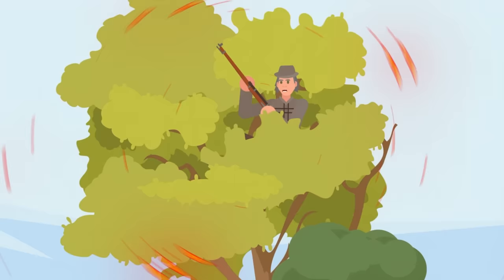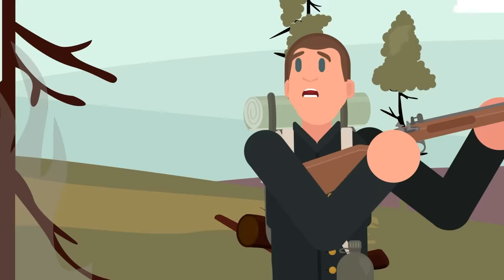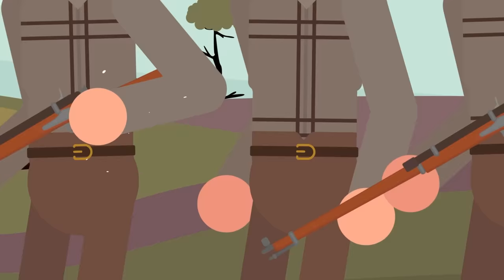Shooters would look through the scope, get a clear picture of their target, and then let loose. The real power was the ability to impose long-range fear on enemy troops. It was common for Union troops to wander into what looked like a wide-open battlefield, only for it to turn into a killing field as snipers unleashed fire, picking people off from close to half a mile away. These weapons were a big part of the Confederacy's early successes, and not just anyone could get their hands on one.